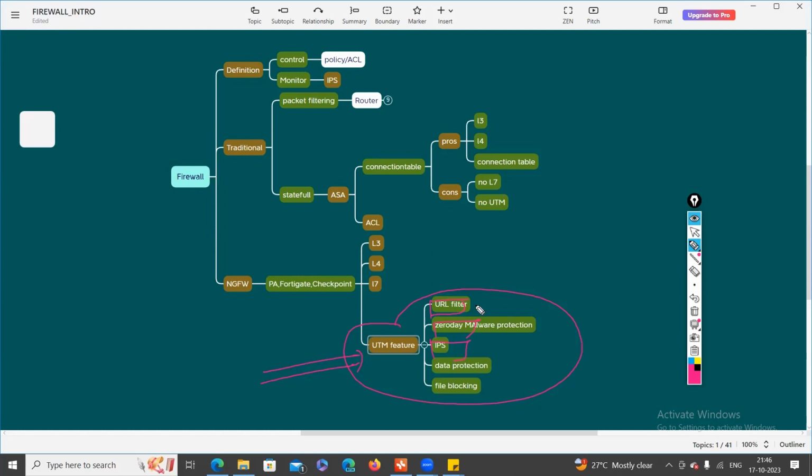So that creates latency in your production network, and they are not capable of handling huge data flow in your production network. So that's the reason later on all these features were implemented in a single box, and additionally they were given more hardware resources and more capability to handle enterprise networks. So that's the reason I am not mentioning UTM features separately. Clear, guys?